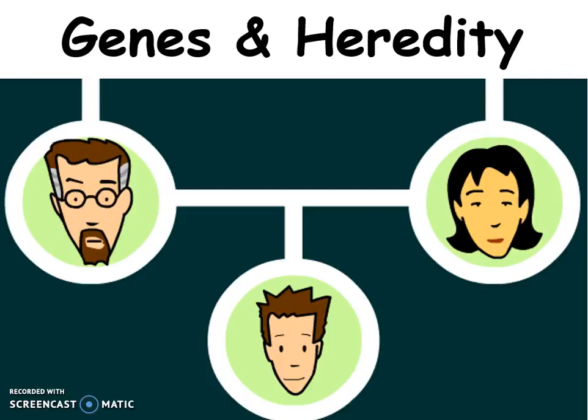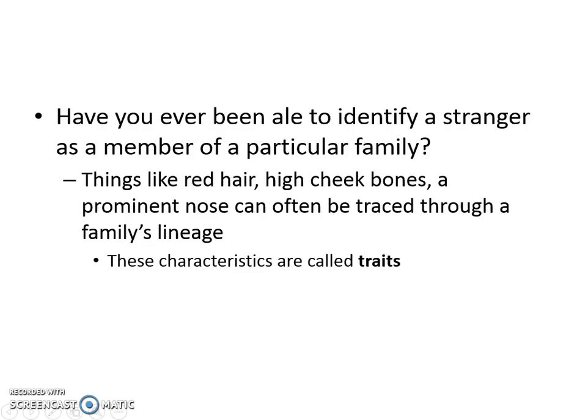So our first topic in this unit is genes and heredity. We're going to talk about how your genes get inherited. Basically, we have things called traits, and these are usually physical features that are expressed as a result of what is coded for by our genes. Usually traits remain the same or similar within a family because the genes are essentially the same, they're just recombined in different orders. That's why you look similar but not identical to your parents or your siblings.